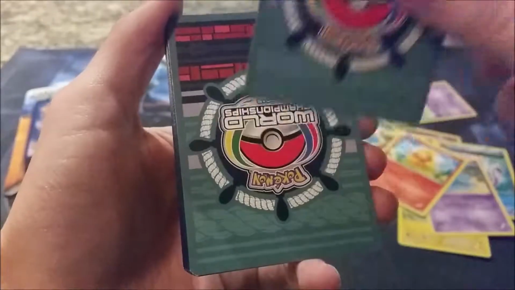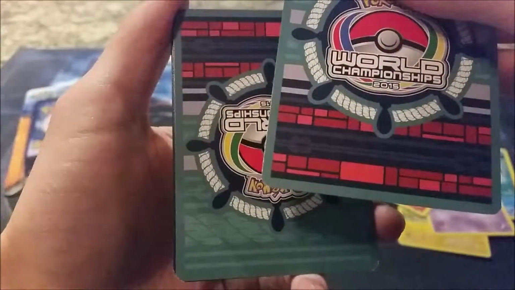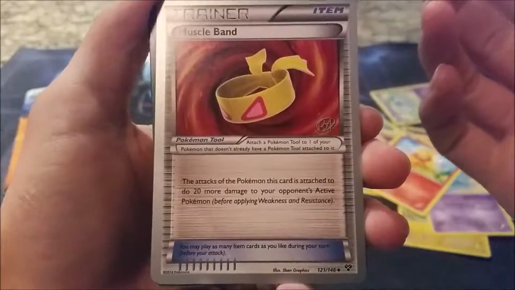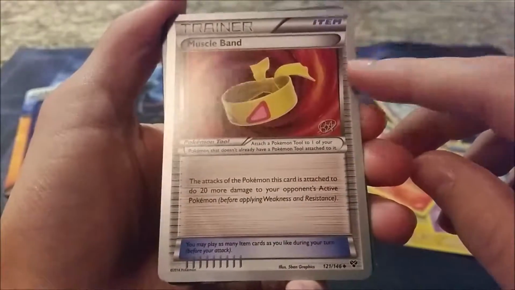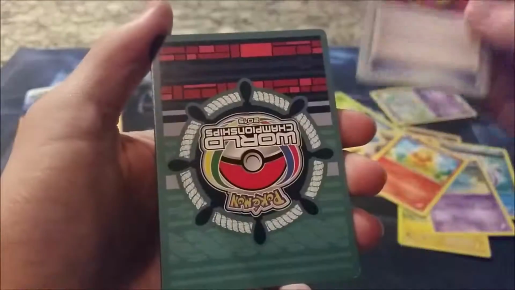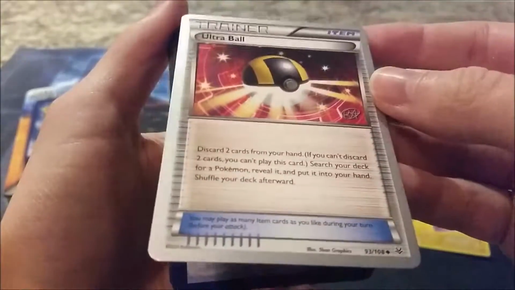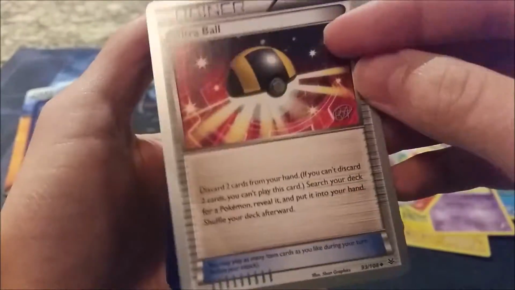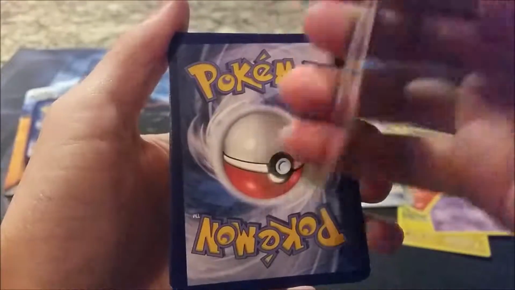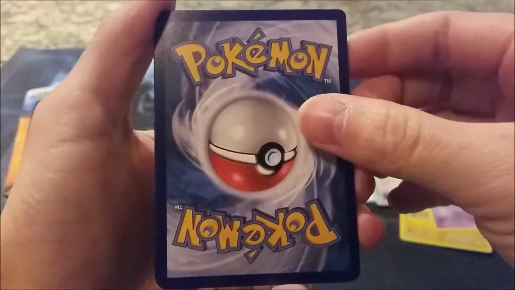What is this? What are these things? World Championships 2015? What in the heck? It's just a Muscle Band. Is the outside usually like that on a trainer card? What is this? It's like shiny. Another? Ultra Ball? What the heck? Trainer cards do not have silver on the edges like that. I don't know what this is. Oh my god, I feel so bad for my friend over at Gaming Sanctity.